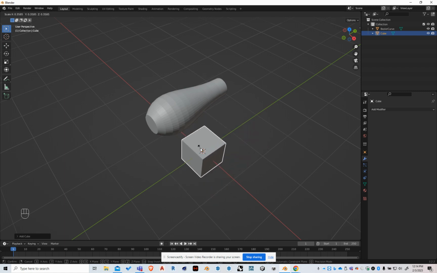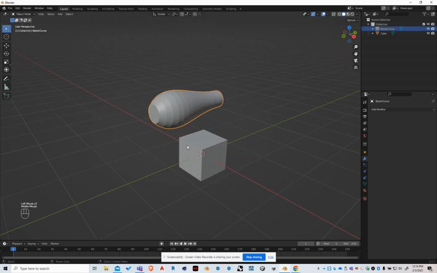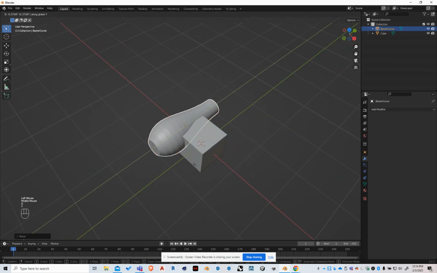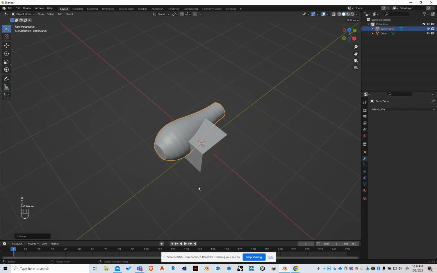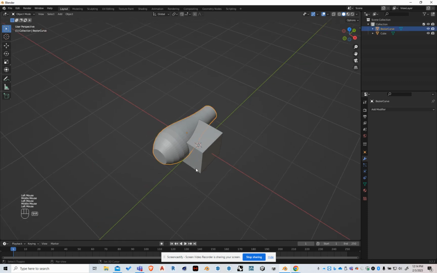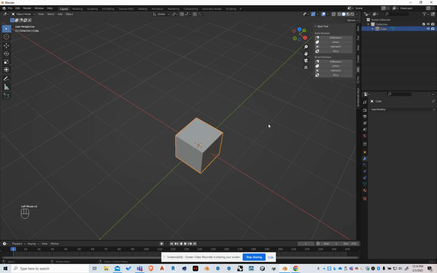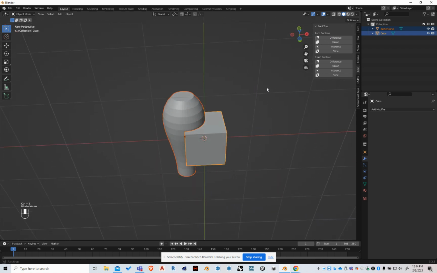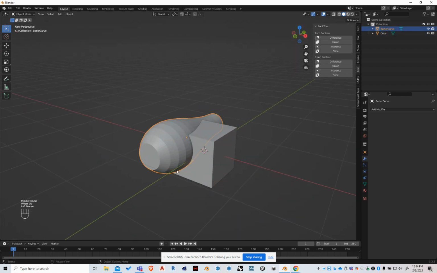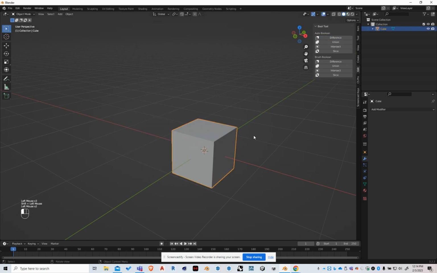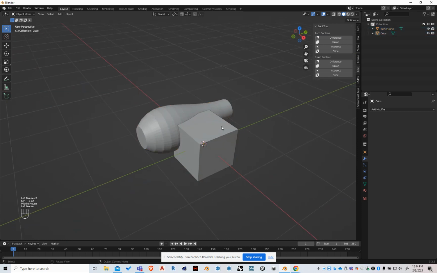Let's just try something here. I'm going to do GZ, GY, GX, and I'm going to select this one, then this one, and go to my bool tool. And let's see if I can difference these. Oh, didn't like it. Bool tool is hit or miss, so sometimes it'll work, sometimes it will give you grief, but let's try to do it the other way.